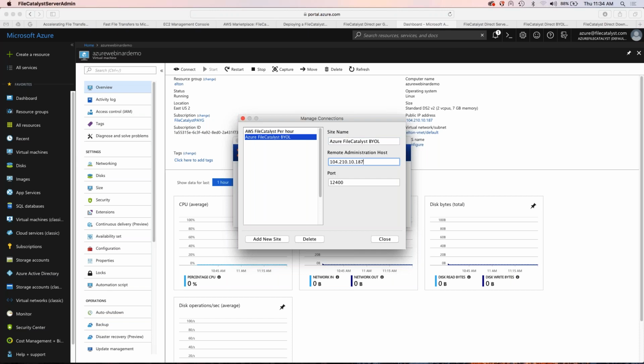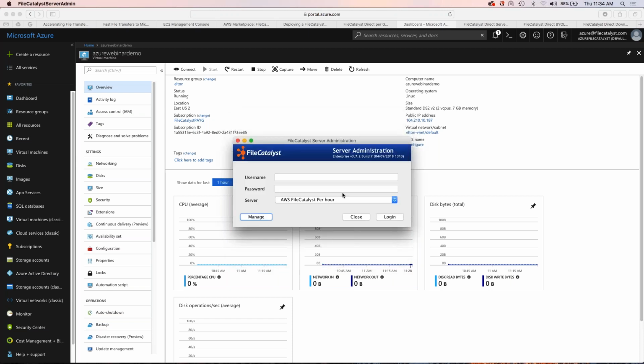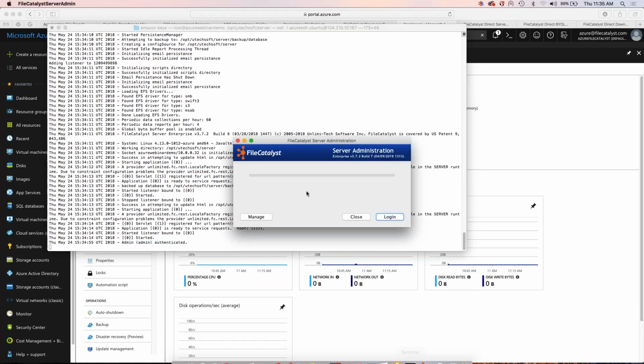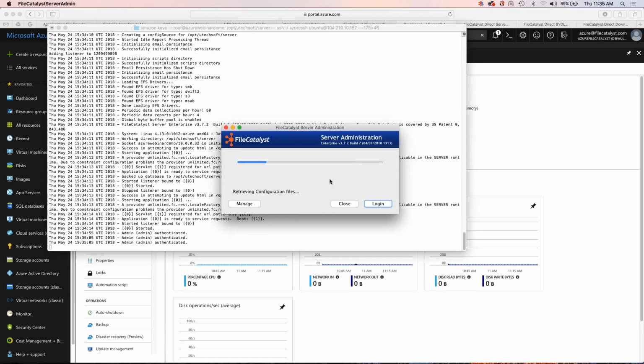Give it that IP. To keep things consistent, we have used the same username and password for both AWS and Azure. And this is also part of the README file as well as the documentation. So if you hit login and go back to the console, you'll see the log saying we're authenticated. We'll just wait for this system to come up.